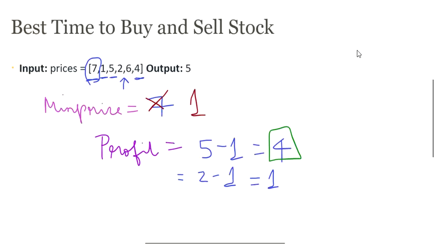So moving on to our next day, our price is 6. In this case, which is actually more than the buying price, so we are not going to update our minimum price. So we calculate the profit instead. So the profit by selling the stock on that day is going to be 5, which is actually more profit than the previous profit we have got. So we are updating our profit to 5.